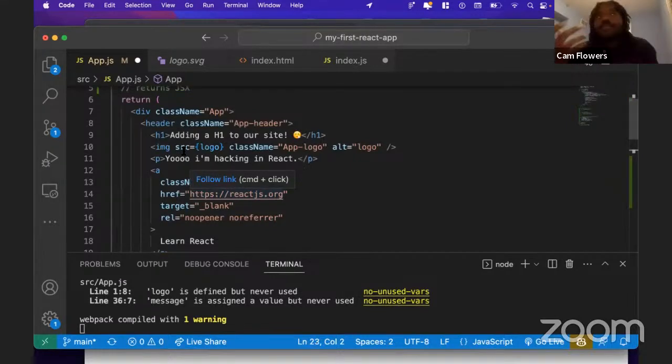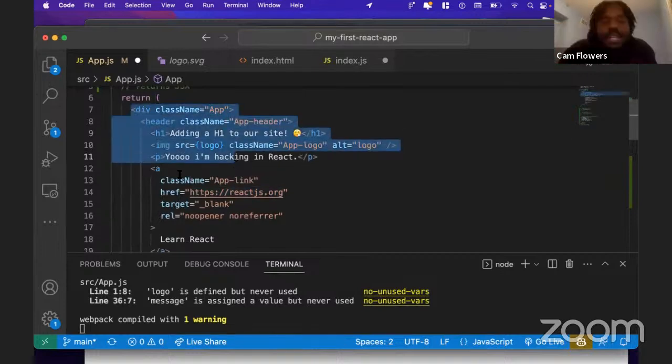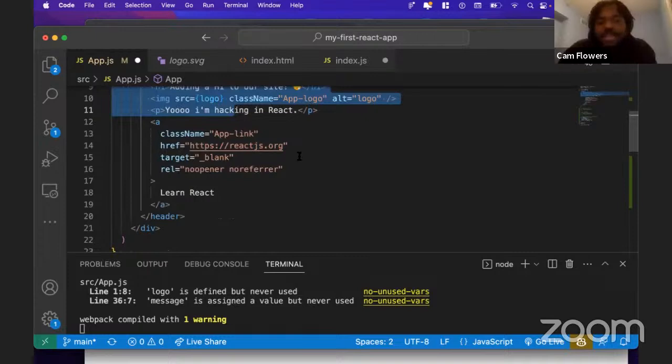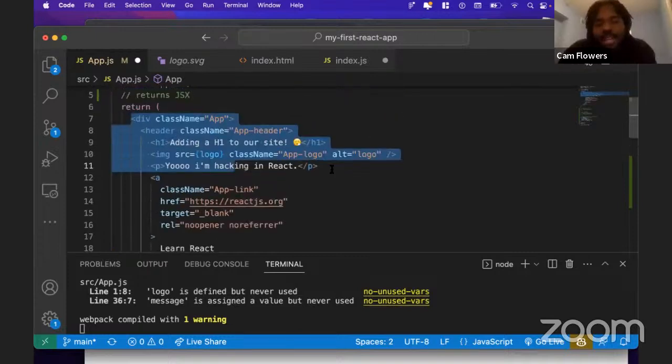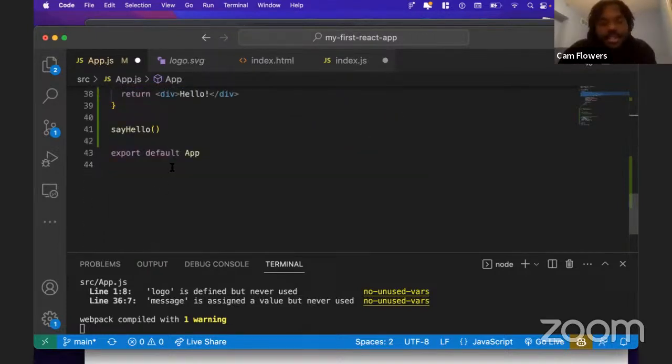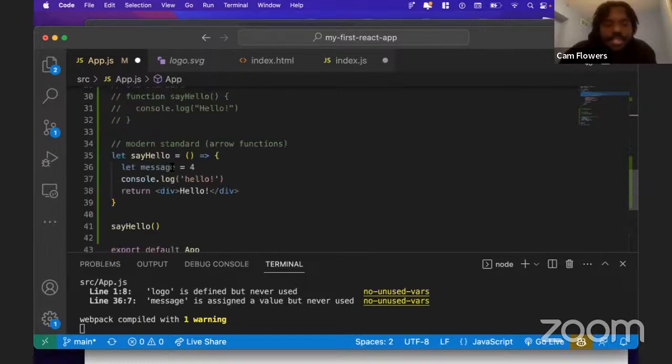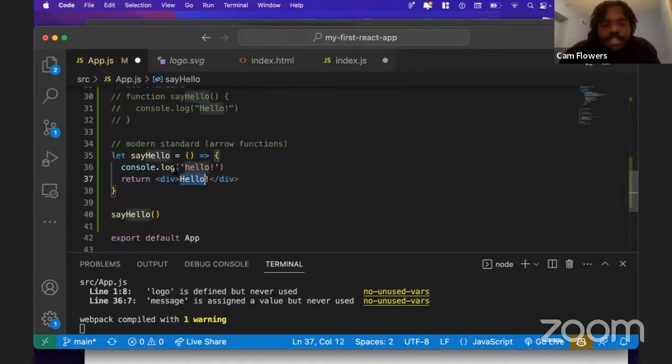So here I have these elements, and let's say I want to add another element inside of this that is basically just our div that is saying hello. This little say hello thing. I'm going to get rid of this message for now because it's not as important, but right now we have this div saying hello.